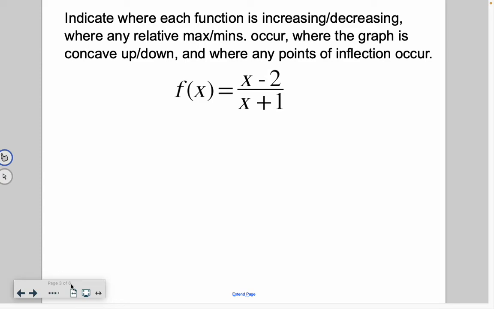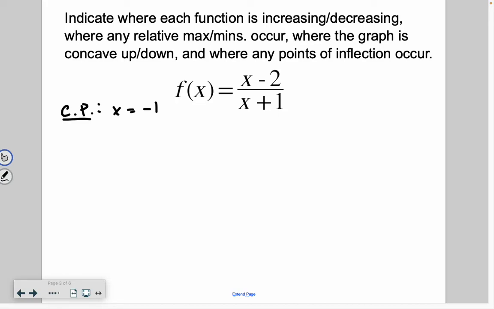So if we start off, in order to answer the first part, we've got to do the first derivative. Okay? Now, before we do anything, I'm going to start with critical points here. Since it's a rational function, not only do I need to know where the first derivative equals 0, remember, it's also where it's undefined, anywhere you'd have vertical asymptotes, which in this case is at x equals -1, because you can't have 0 in the denominator. So I know I have a vertical asymptote at -1, and therefore need to check what's going on either side of that value. Okay, so there's one of your critical points right there.